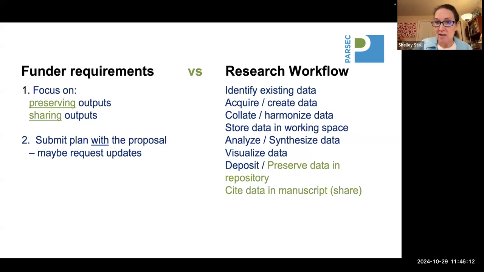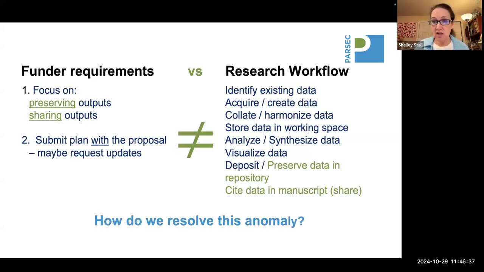And it's only those last pieces that are mapping to what the funder is asking. This is very frustrating. It really means that they just want the information that comes at the end, and they're not guiding you in any way. And that's fine on all of the pieces that are happening within the workflow. And the way we approach the data and digital outputs management plan is actually to resolve this conflict, this anomaly.